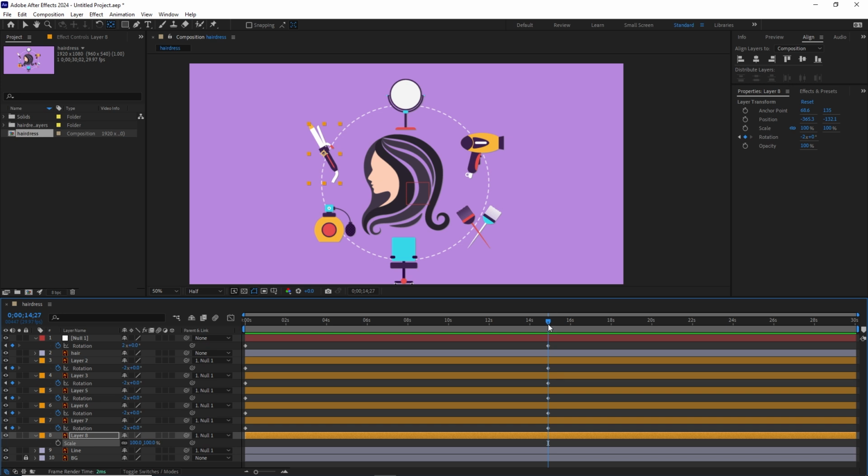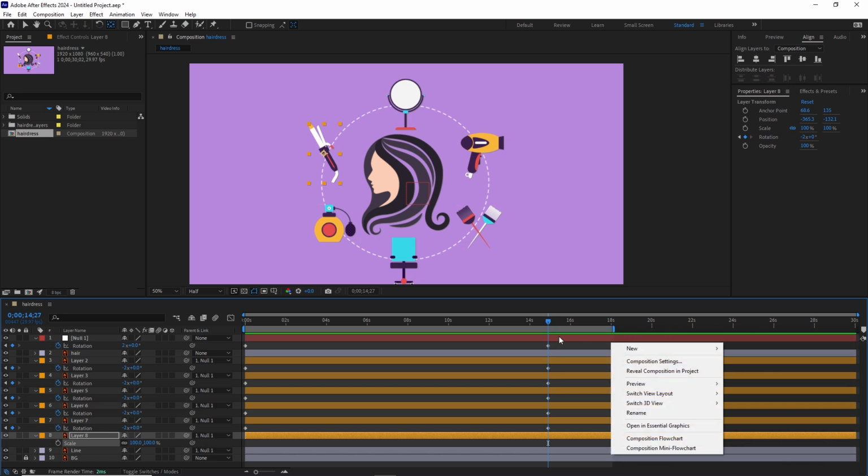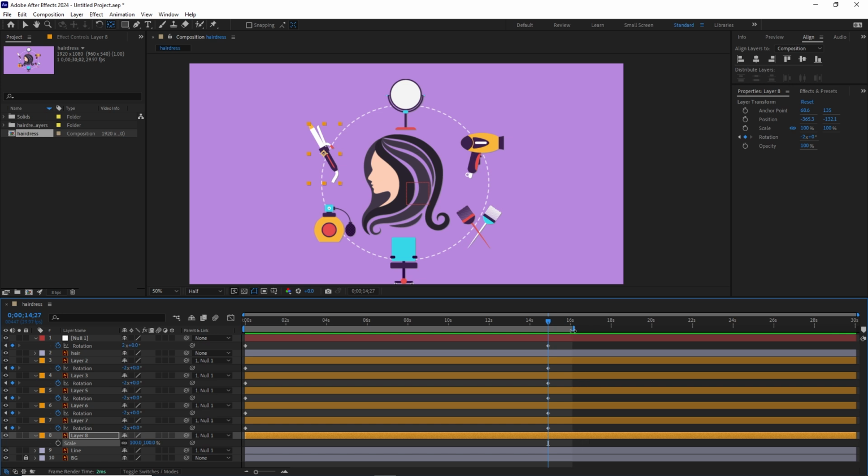But yeah, so the first thing that we are going to do is cut this animation, because we do not want this to be 30 seconds when the animation is only 15 seconds. So I'm going to zoom out like so, and I'm going to drag this work area to the place where I want it. So I can go maybe in here, or you can just use the shortcut: position yourself where you want, and press N. Okay, and I am going to right click and choose Trim Comp to Work Area, and basically this is what we are going to have.